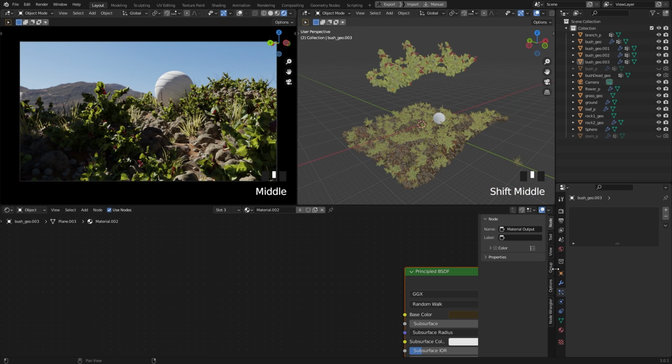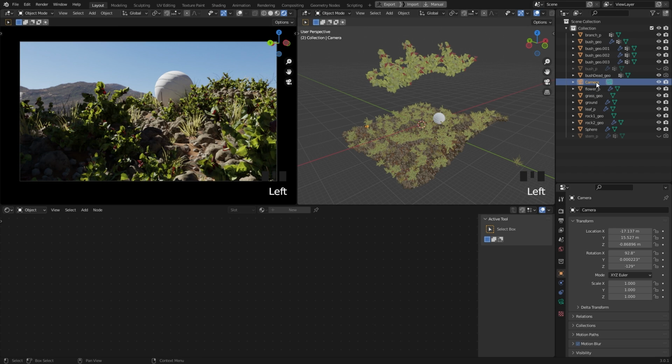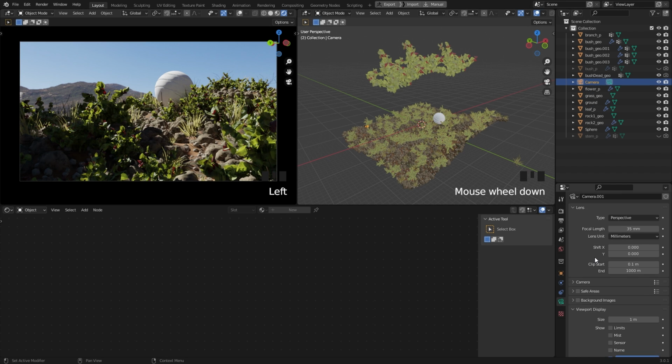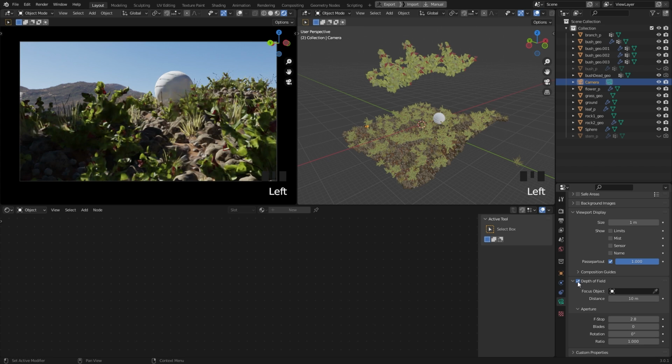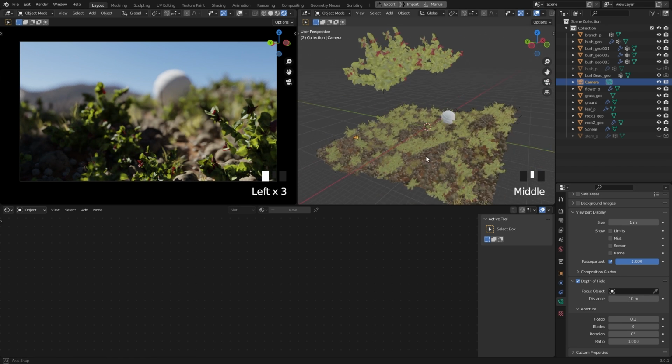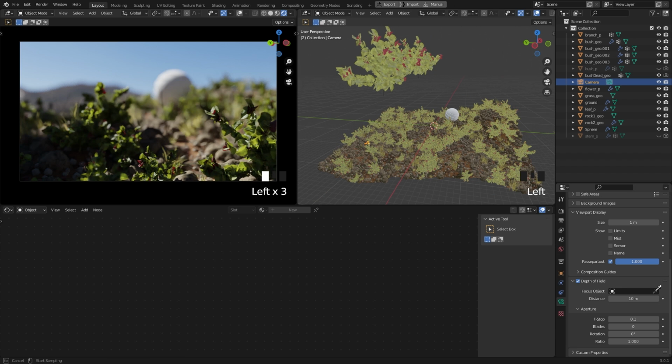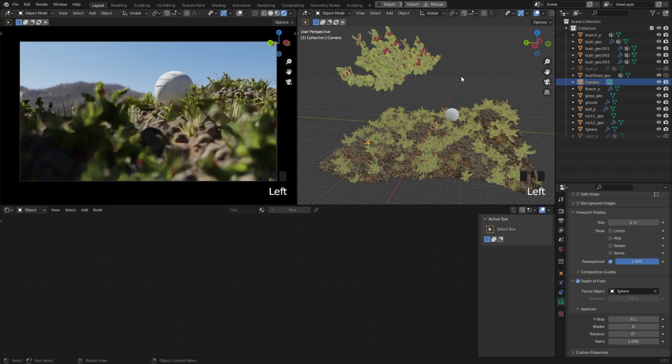And the last little thing with the camera you can do to push this even further, we go into our camera settings and enable depth of field. Lower your f-stop value, just to really show you how crazy you can get. That's crazy. Right now there's no focus element, but that's where the sphere comes in. So just select our sphere. There we go. Everything in the background and far away in the foreground and background is going to be blurred. But I think it's too much. Might do half an f-stop.